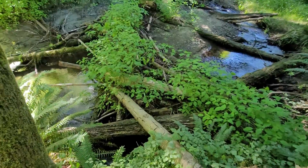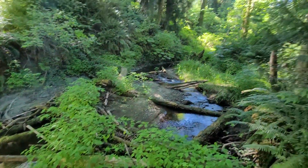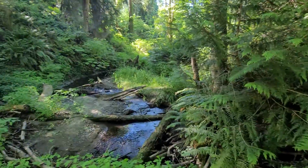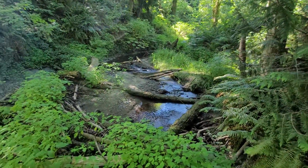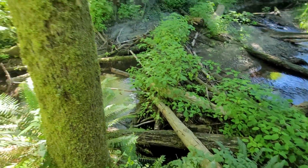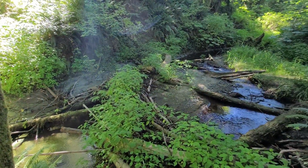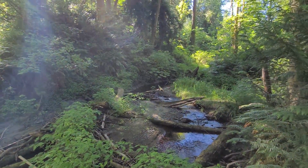And then here we've got the big old beaver dam that stretches all the way across and probably made this into a pond right here at one point. That's probably why this is still a little meadow and opened up a bit. But time has moved on, and it looks like the beavers probably have too, because the water's flowing through it pretty good, and the mud isn't packed on like they usually would do. What an incredible spot.